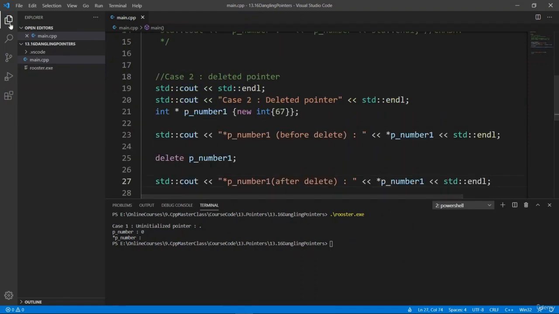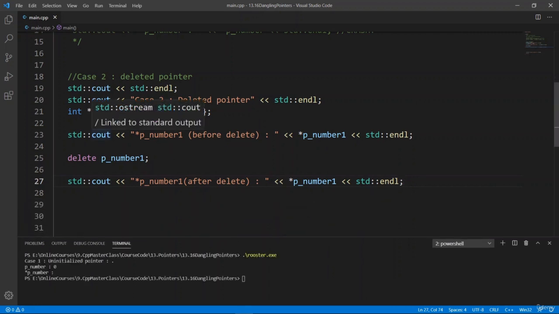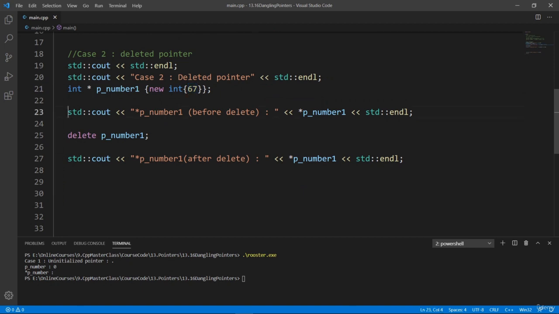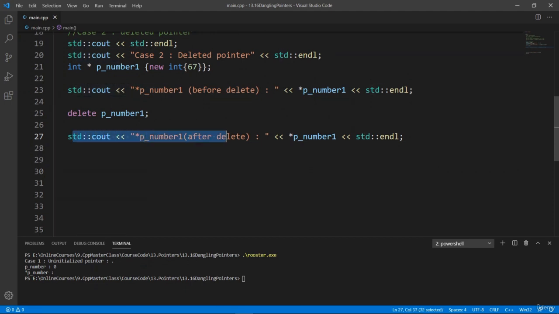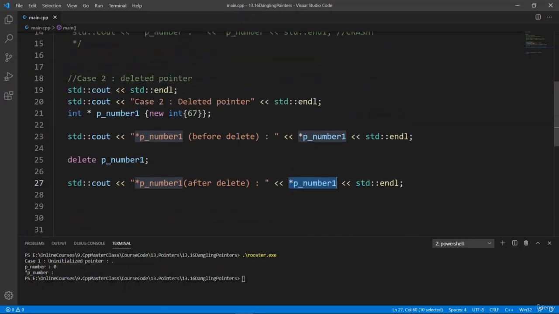If you do that, you're going to get something bad in your programs. So here we have a small example. We have a pointer to int. We initialize this with a dynamic piece of memory, and we're going to store in a 67. And we can print this out. This is going to work pretty well. But we delete the memory down here, and we try to use it after we have deleted the memory. So the operating system is not going to be happy about this, because once the memory is deleted, it is no longer our memory, so we have no business dereferencing pointer 1 and trying to use that here. And we're going to get a crash, and this is something you should avoid.